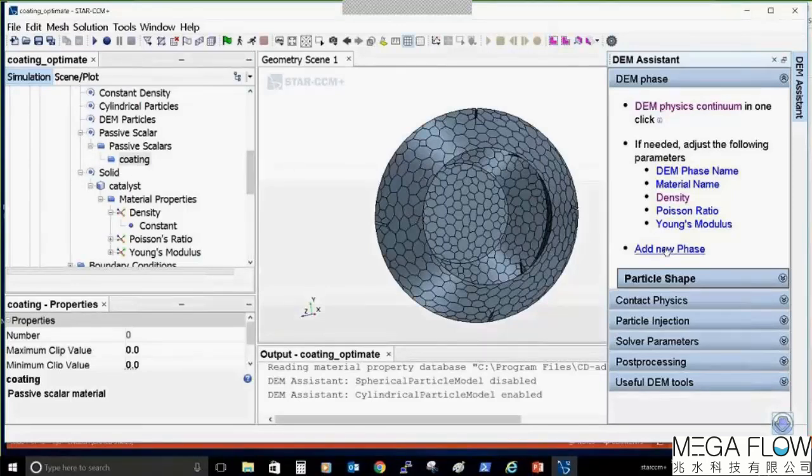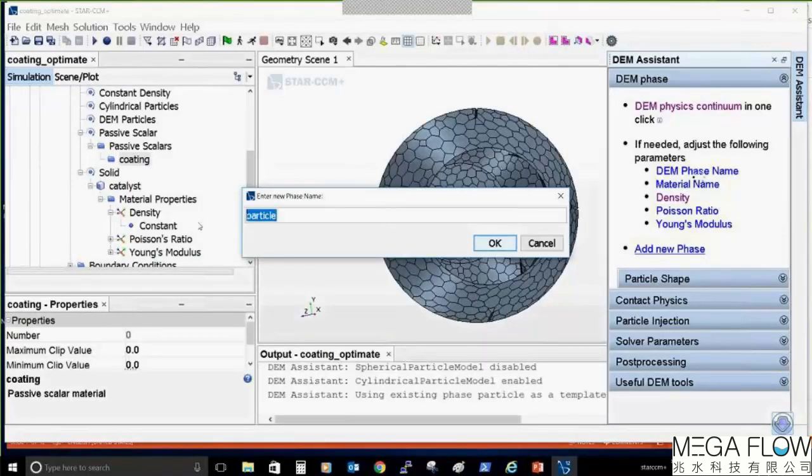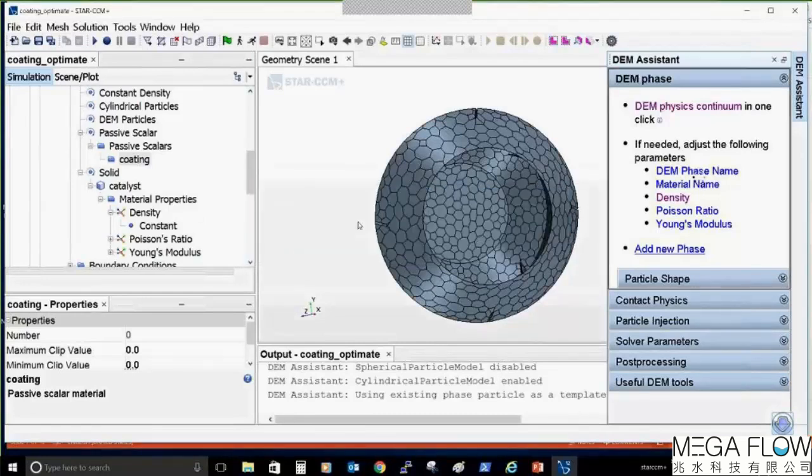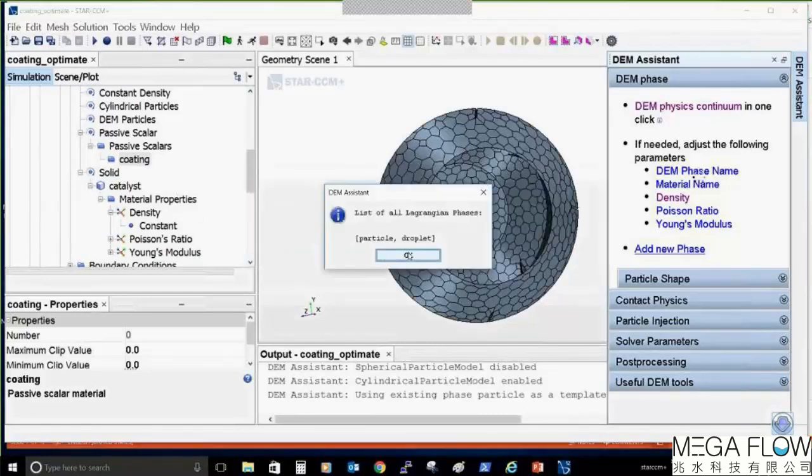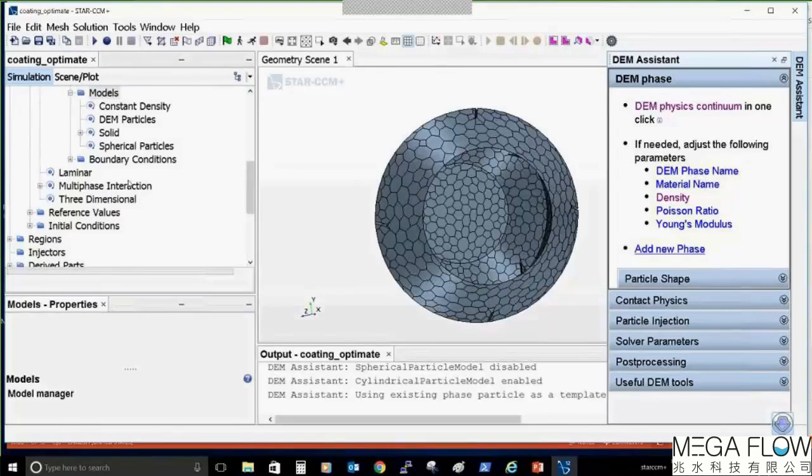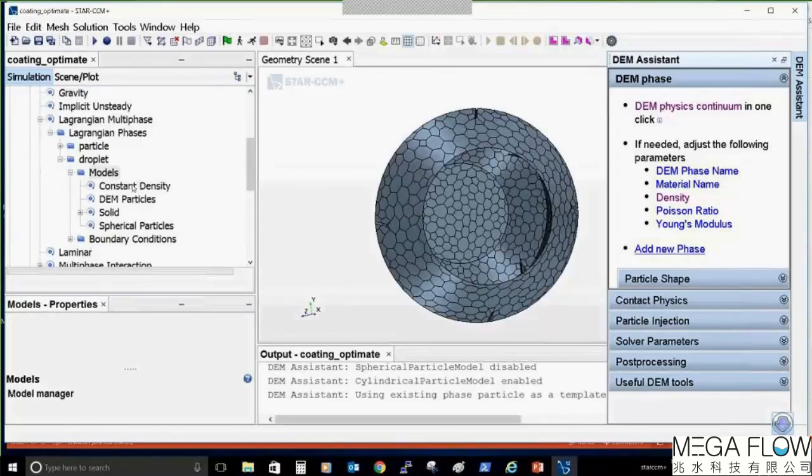Now I want to add another solid phase, which will be droplets. Those are particles that are sprayed on the top of the rotating cylindrical particles. So I will call it droplet. Click OK, and now I have two DEM phases defined in Star CCM Plus.